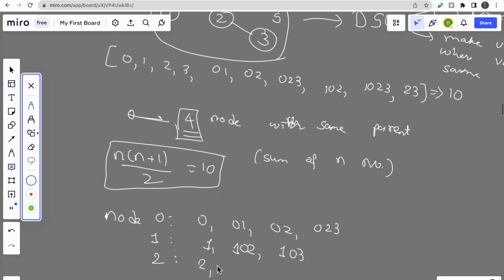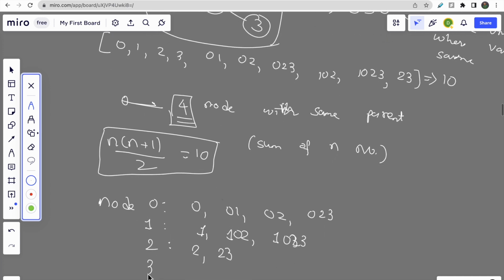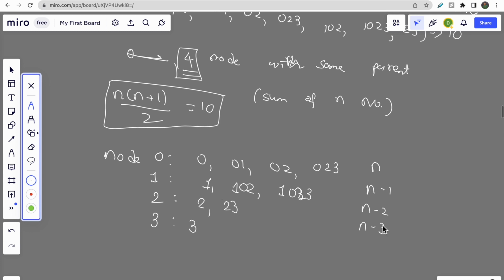The 2 itself and 2 to 3. And for node 3 it would be just 1. So what you can see here is n possible paths, n minus 1 possible paths, n minus 2 possible paths. What is this? This is simply the sum of n numbers, because we are adding this to get the total good paths.